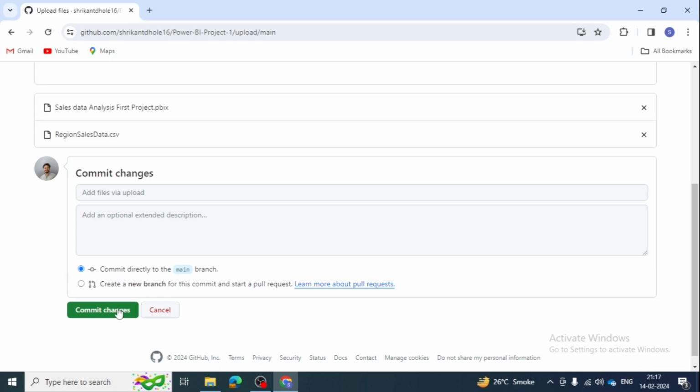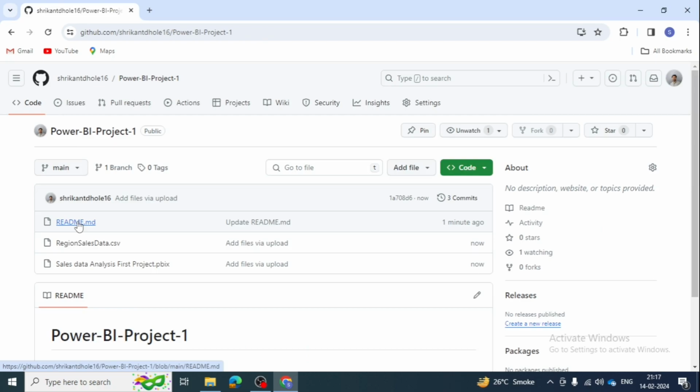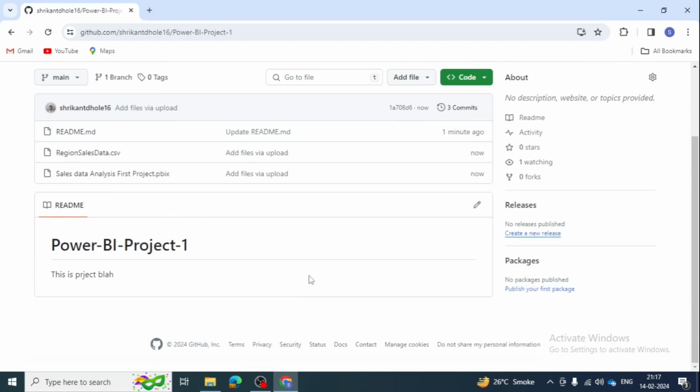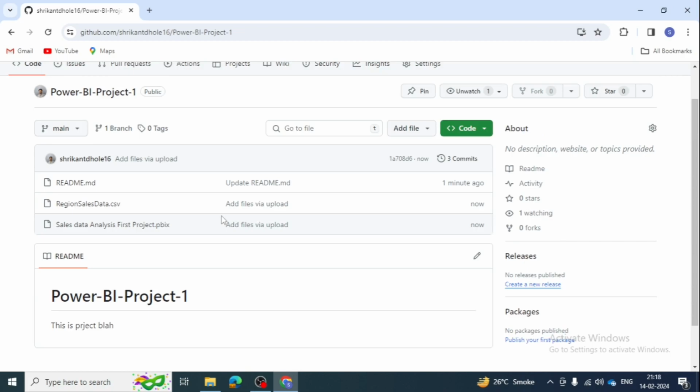Okay, now as we can see, there are total three files which are uploaded into this particular repository, that is readme, which we created at the beginning, then these two files we just imported some time ago, and this is how it would look.